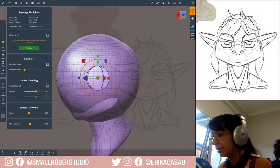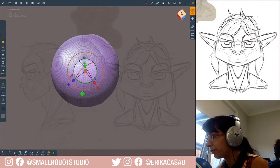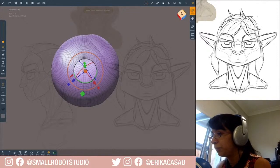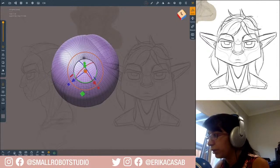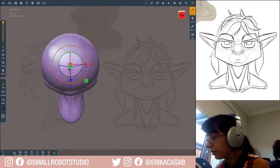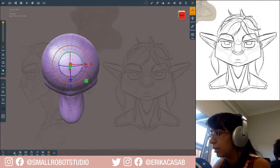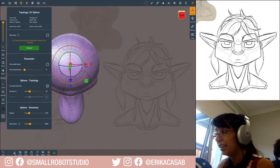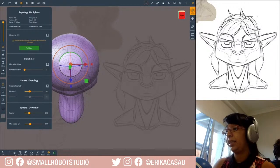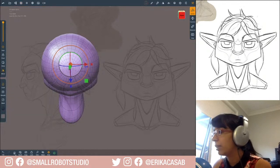And for the eyes, I like to use a UV sphere, because it actually has a round topology. So what I do is put the slider to rotate it 90 degrees towards the front. Maybe let's bring down this resolution level. I haven't validated it yet, and here inside the topology menu I'm gonna tap on mirroring, so I have two of them.